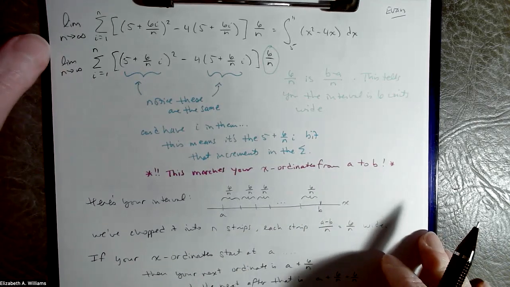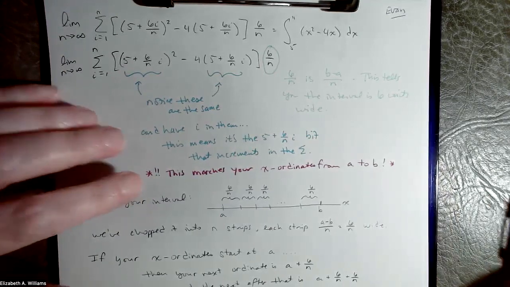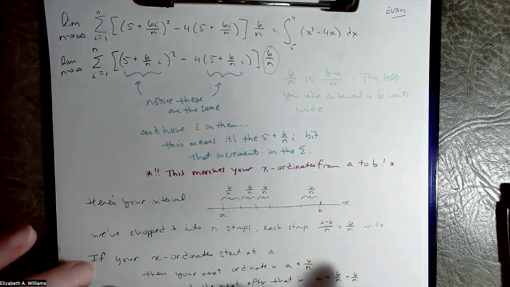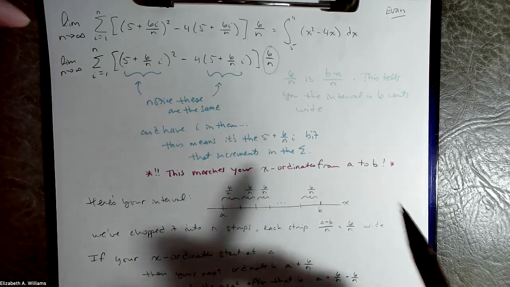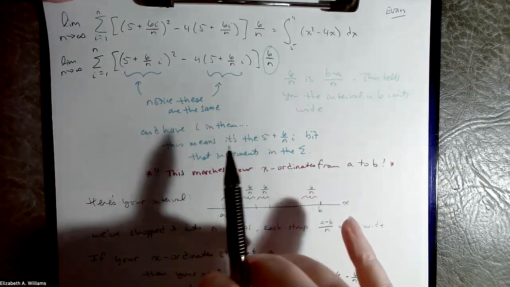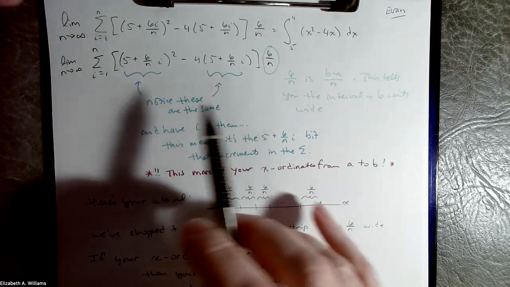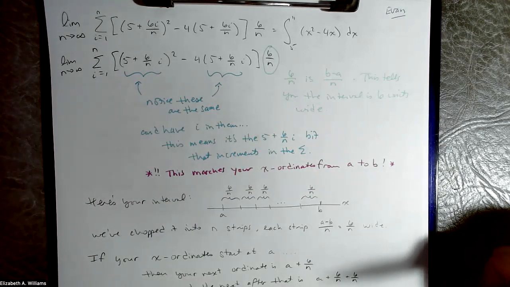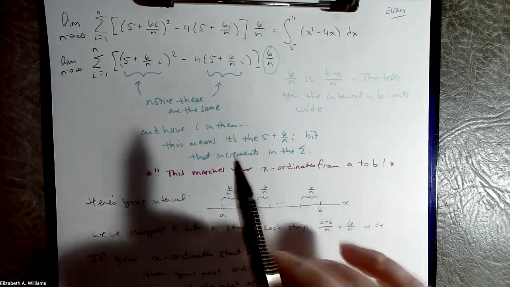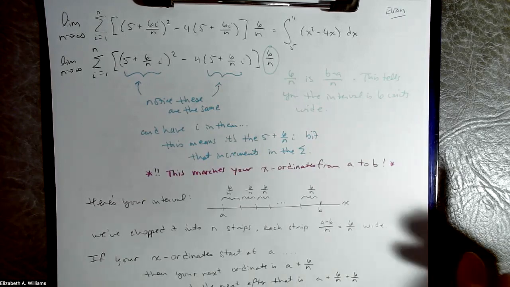Okay, so here's what I did. I've emailed you the PDF. I've written everything out already, and I've scanned it and emailed it to you. So what you should do in this video is see if you can write it out yourself along with me, because watching me do it is like watching somebody else ride a bike. You don't learn how to balance unless you are on the bike. So write this out with me.